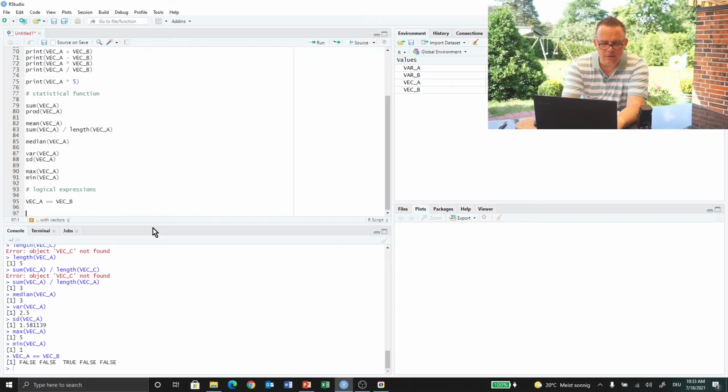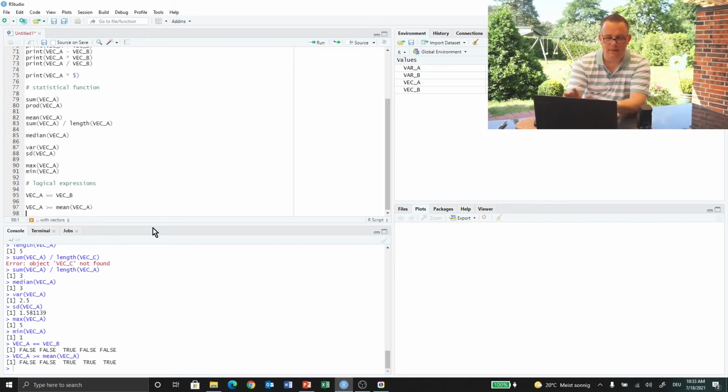I can also do a very interesting thing here. Vector A is larger or equal to the mean of vector A. Of course, this will also be done element-wise, and I get the answer false, false, true, true, true, because the computer now checks on an element basis if each individual element is larger than the average element.